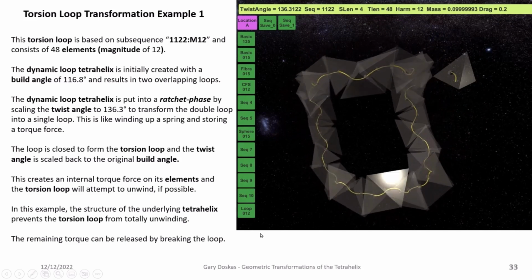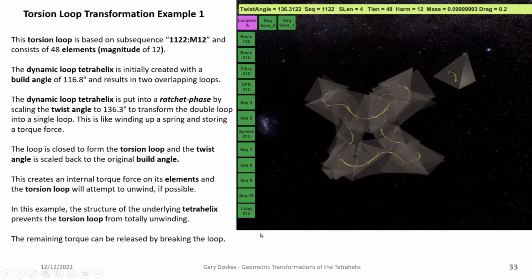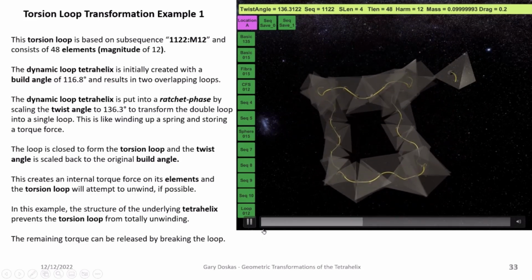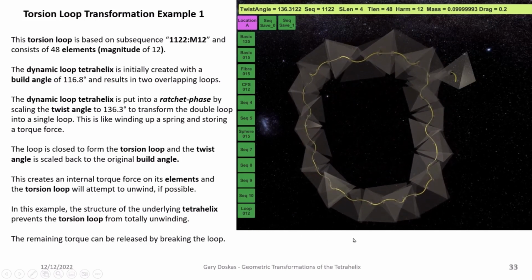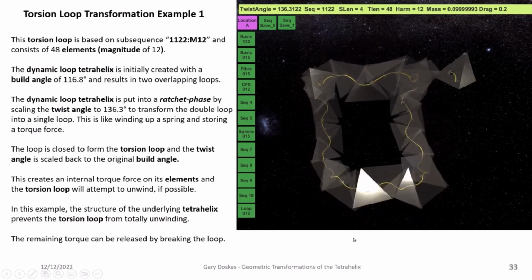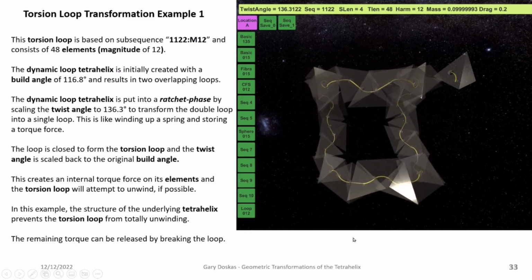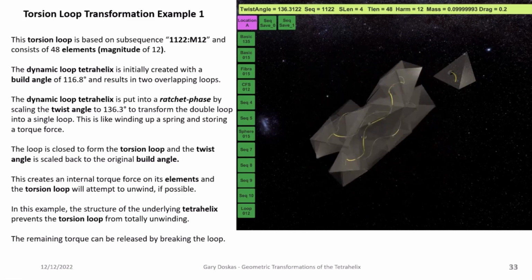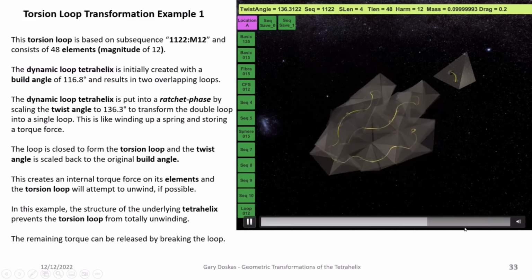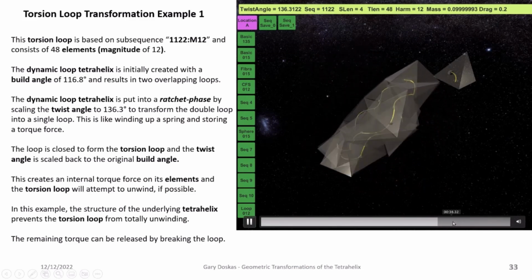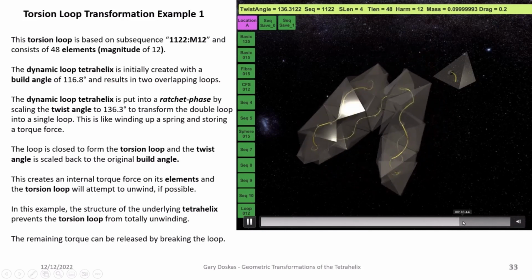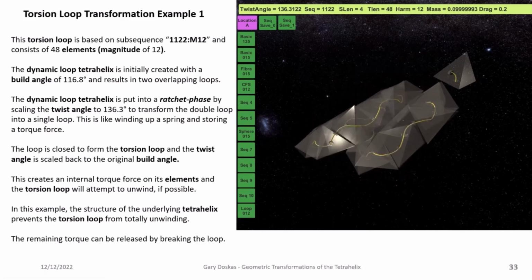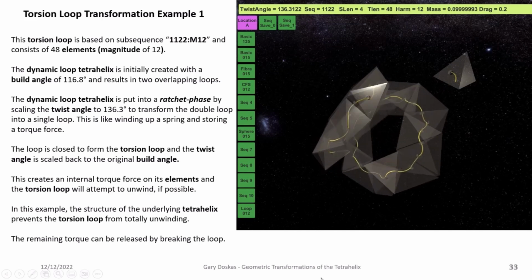In this particular case, it can't unwind any further just because of the structure or the size of this loop. I will break the loop pretty soon, and you'll see it release the remaining torsion. It'll actually start coiling back up to the original position it was in. This would oscillate for probably several minutes before it actually gets there, but it is heading towards the initial build angle to release all of that torsion.